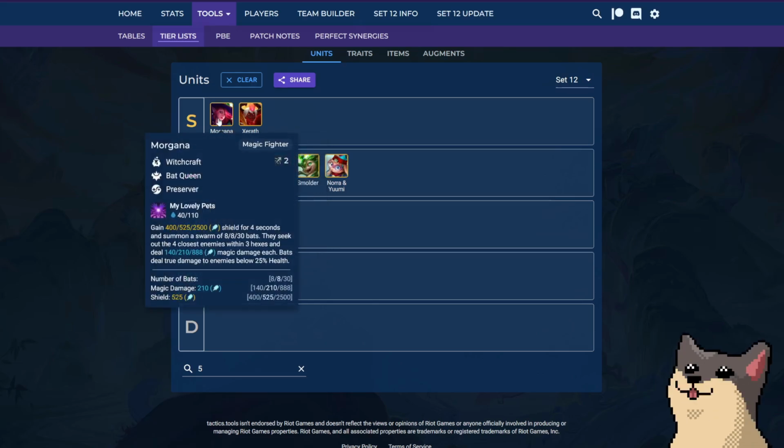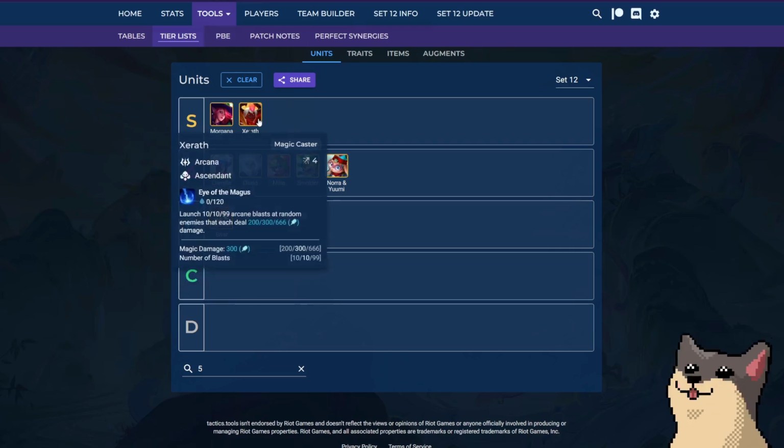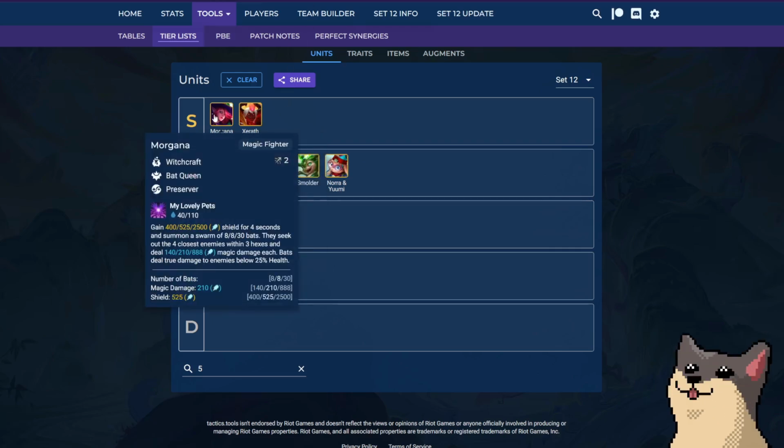Morgana's up here because on the boards that you would play Morgana, like the Preserver boards, Xerath is an always take. Morgana is a sometimes take, but 99% of the times you take, right? You know, so that's why she's there. It's because she's Preserver. Really good frontline unit. Preservers gain double the healing, so it makes her a really strong frontline unit.